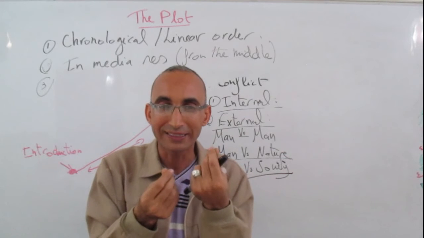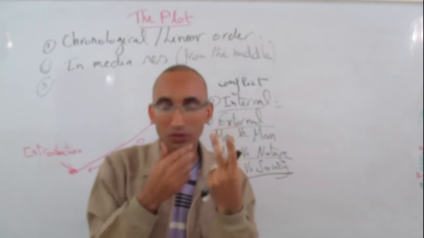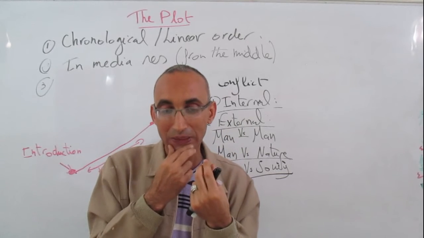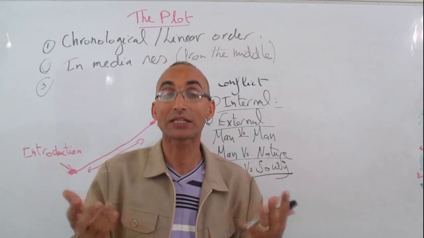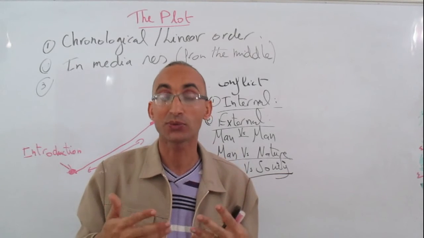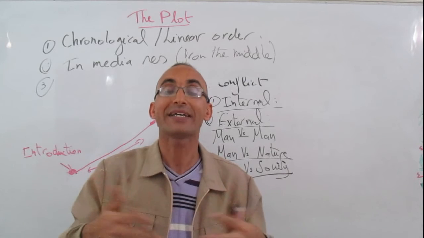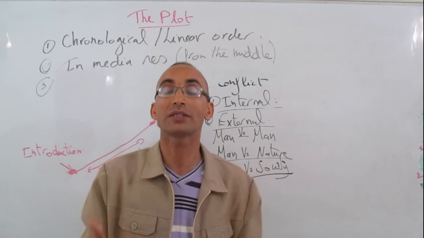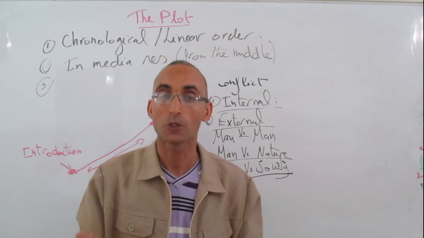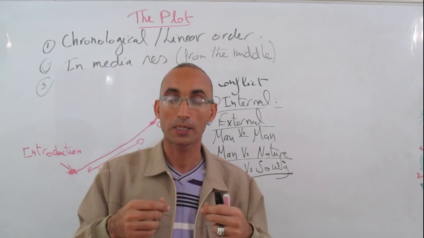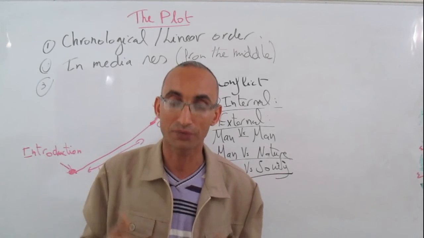So these little hints or little signs or little symbols or little images act as introductory hints to what is going to happen in the future. What is coming in the future is called, this technique is called foreshadowing. Foreshadowing means presenting clues about the future at the beginning of the story.